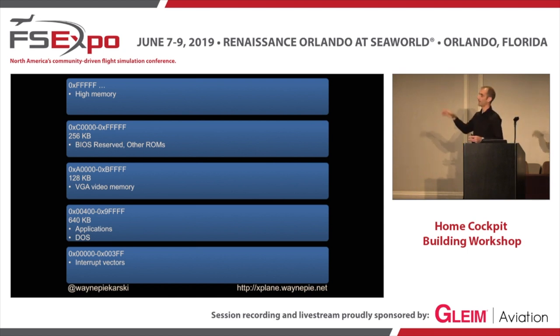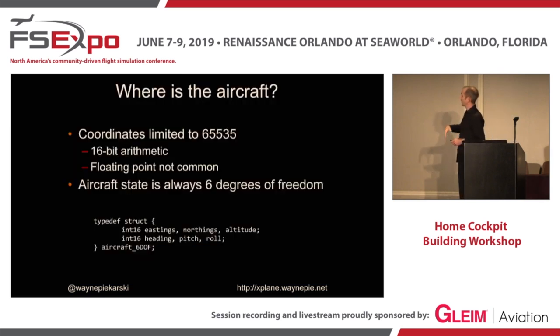And the cool thing is back in the day, every Flight Sim or game or whatever ran in a megabyte of memory. So there's only a meg of memory that you have to look at and study and work out what you want to do. So I poked around in there, and it turns out that if you play with Flight Sim, the coordinates are actually limited. Every coordinate is always less than 64535. So we know therefore that it's a 16-bit number. So we know kind of what we're looking for.